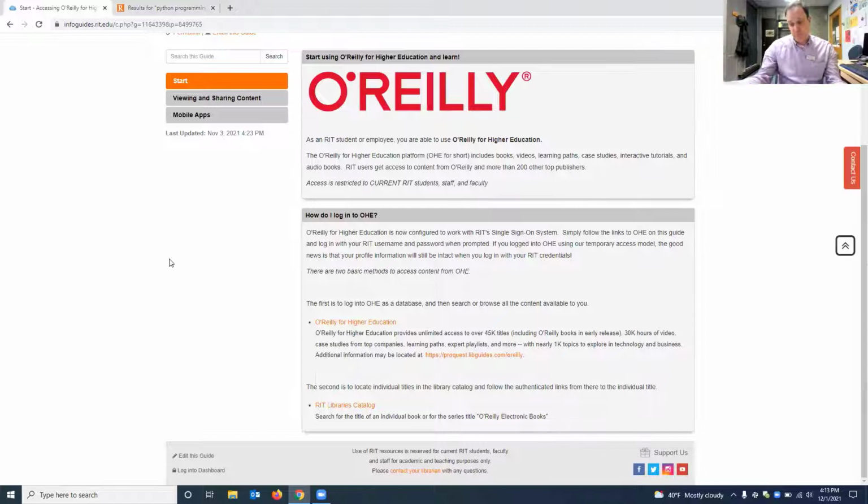So know that the individual resources, books and videos, to be specific, are entered into our library catalog and can be found in other searches, such as searches of our Summon search tool.